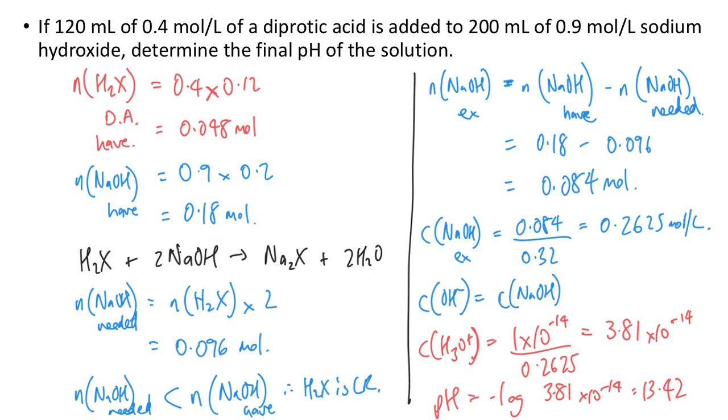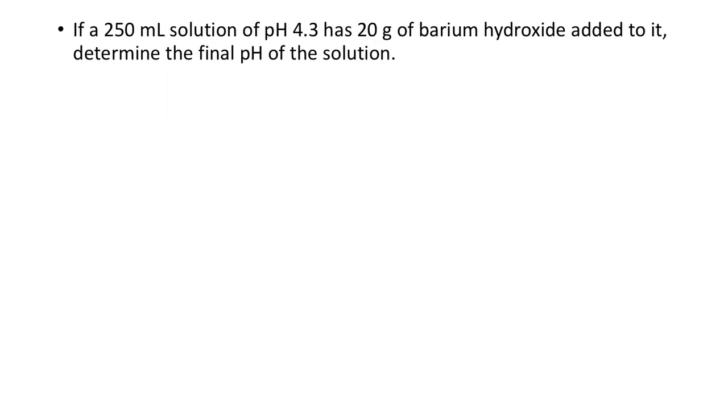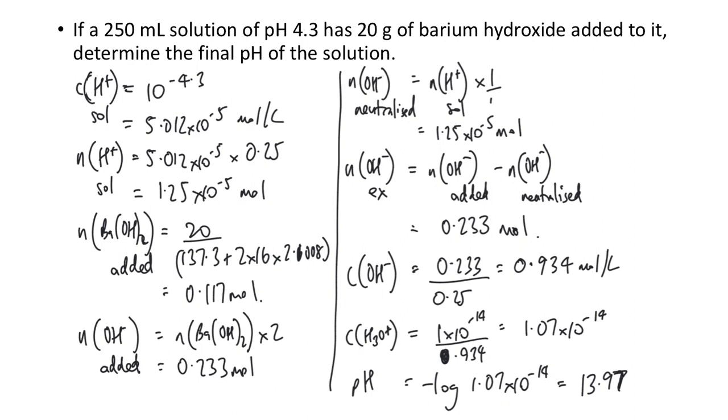Okay, all right. And then here's the last question. You should try it yourself before the answer magically appears. And ta-da, here it is. Just be aware that this annotation is in the solution. This is the amount that you added. This is the amount that is neutralized by the solution. The excess is equal to the added, take away the neutralized, and therefore after that you can work out its pH.